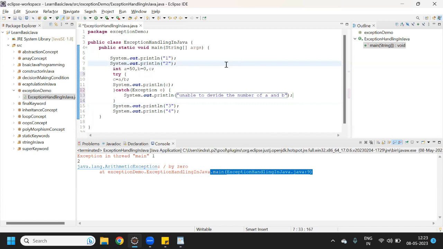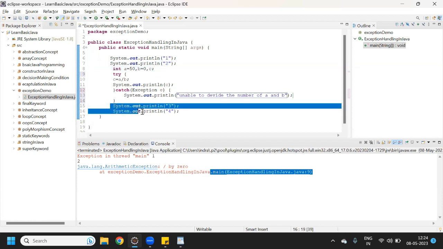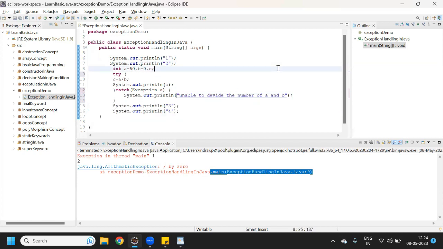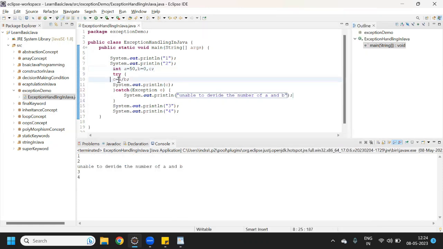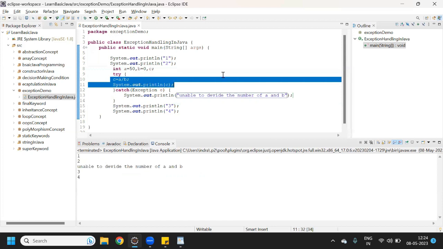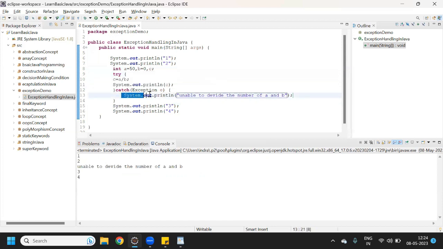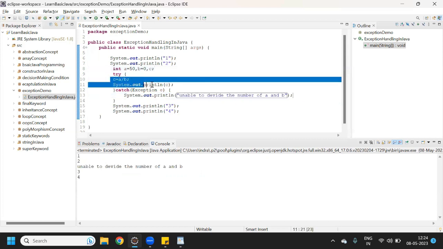Now if I run the program, we will get an exception, but the remaining code will be executed. Let's run this program and see the output. See, as of now, it is not able to handle this. If this code were correct, it would not move under this catch block, but it is not able to handle this.